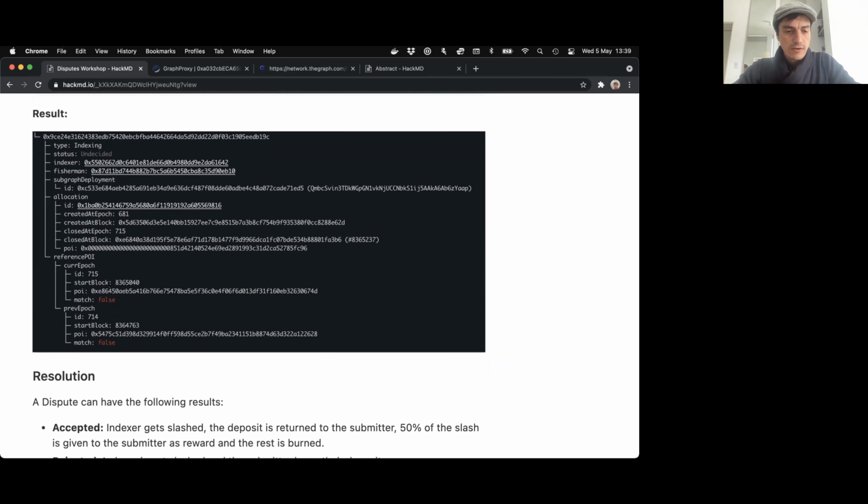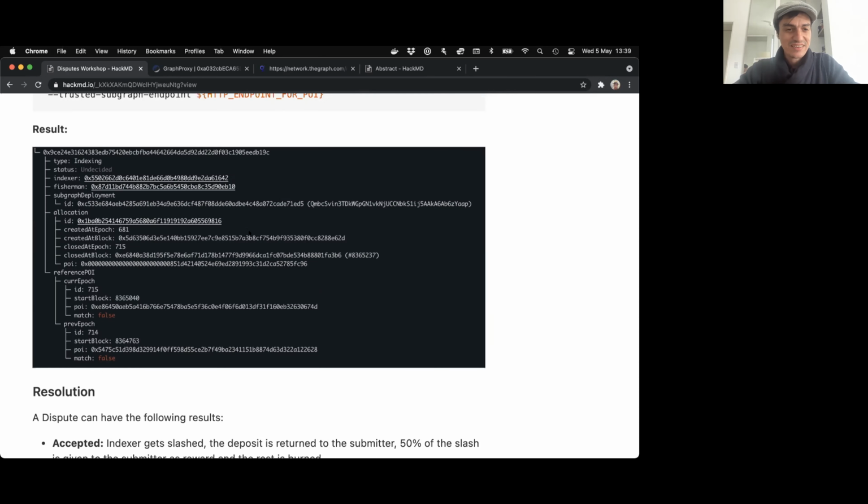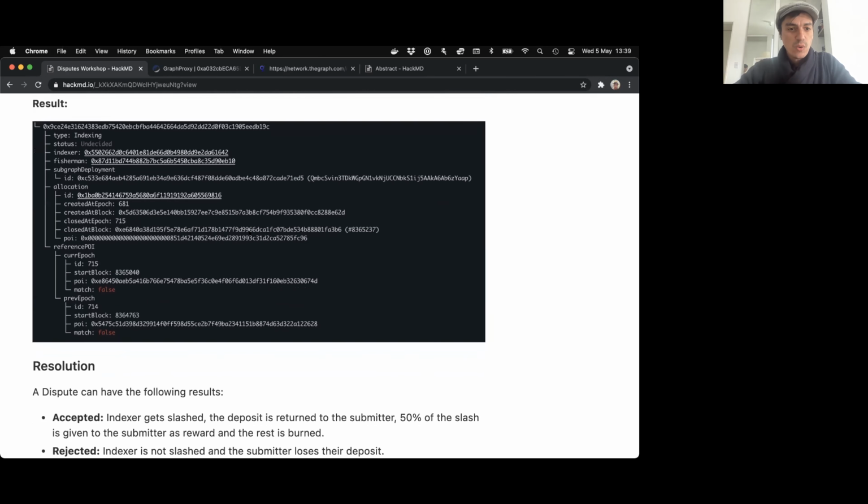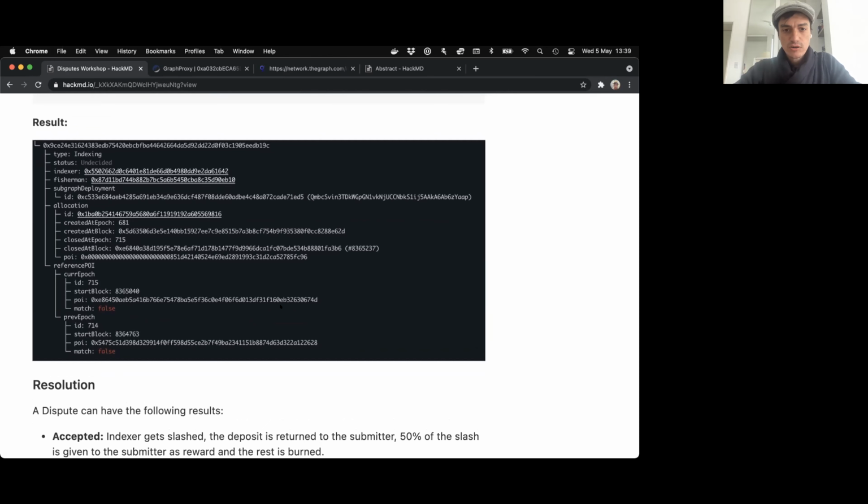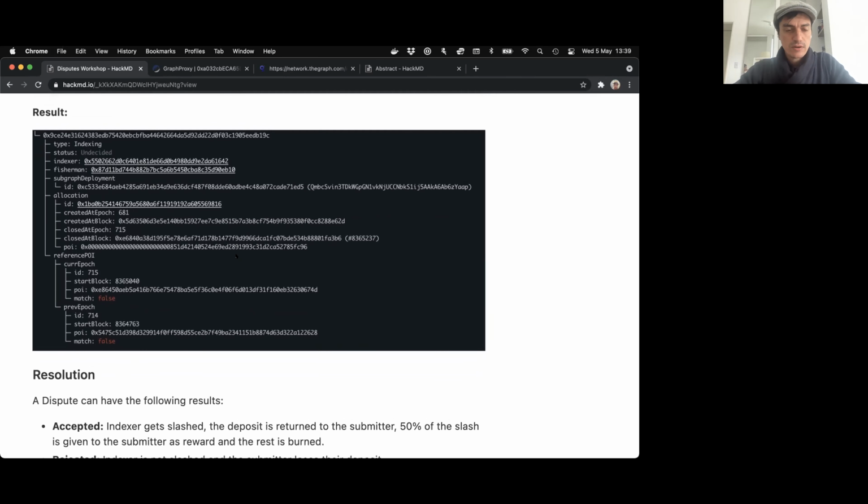So in this case, the reference POIs don't match this one. There are a lot of leading zeros, which is a bit strange, and it's a bad proof. So the arbitrator can assume that this POI is really a wrong one, and then decide to accept the dispute. Anyone can use this tool to list the current disputes in the contract.